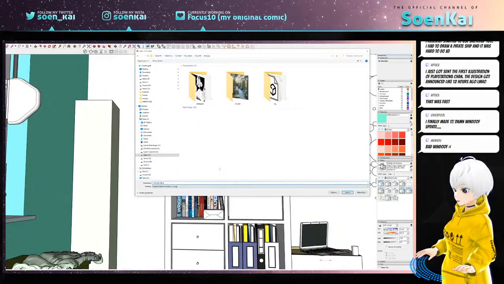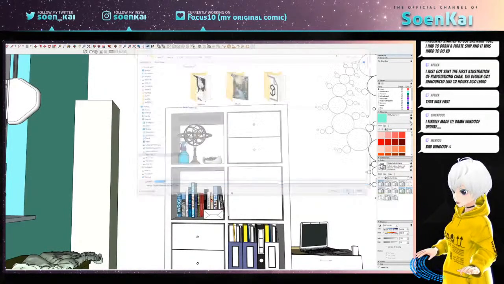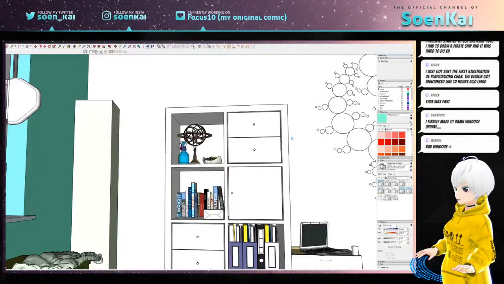Then just hit export. It doesn't take that long, because it's basically just making a screenshot more or less.